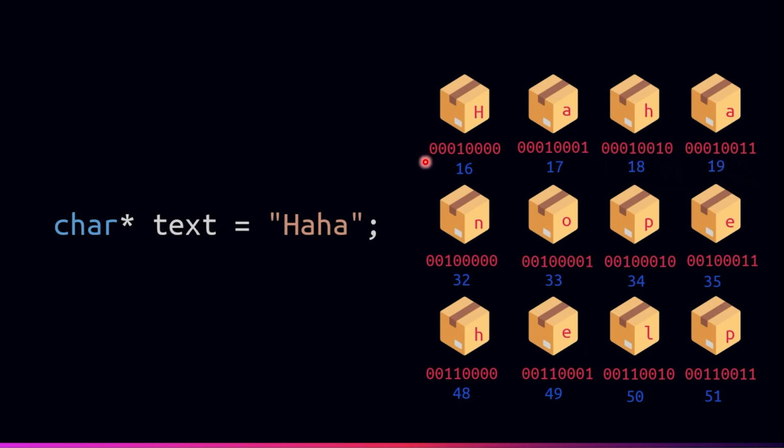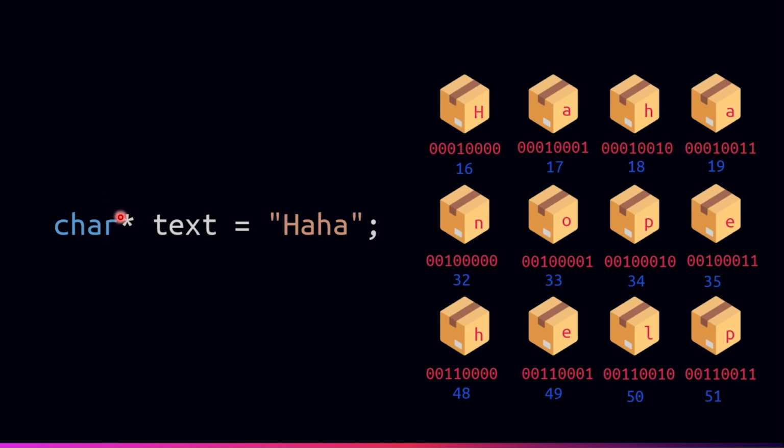When we do this, we don't actually have to store this information anymore because haha is now stored in memory. So this value here of text does not actually have to contain all of this information. Instead, all we need to do to be able to retrieve this information at a later point is store the address of the first value in this array. Again, it's a bit abstract, so just bear with me. We're going to bring it all back together at the end. Okay. That's what these asterisks mean.